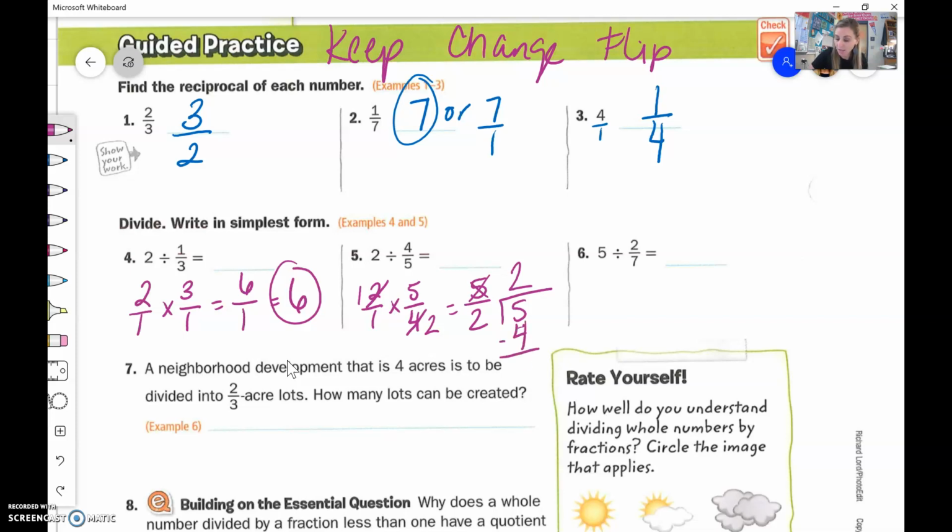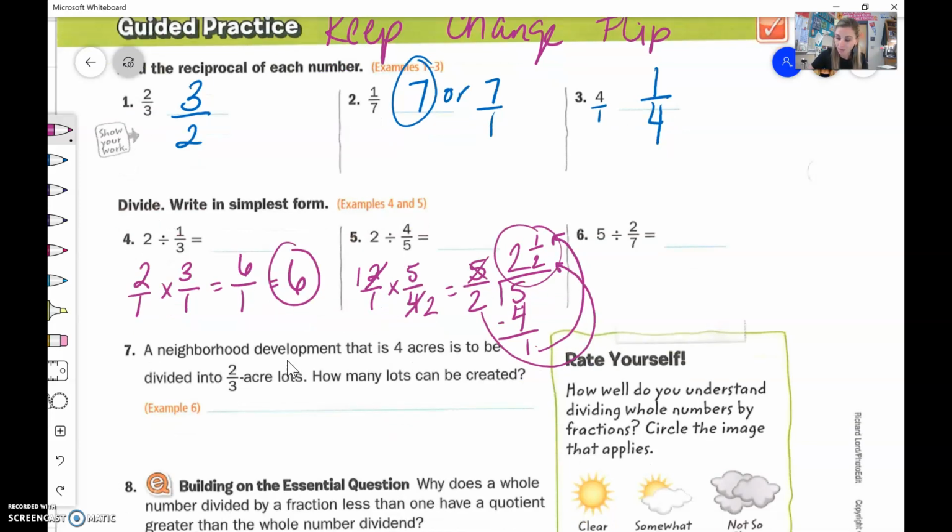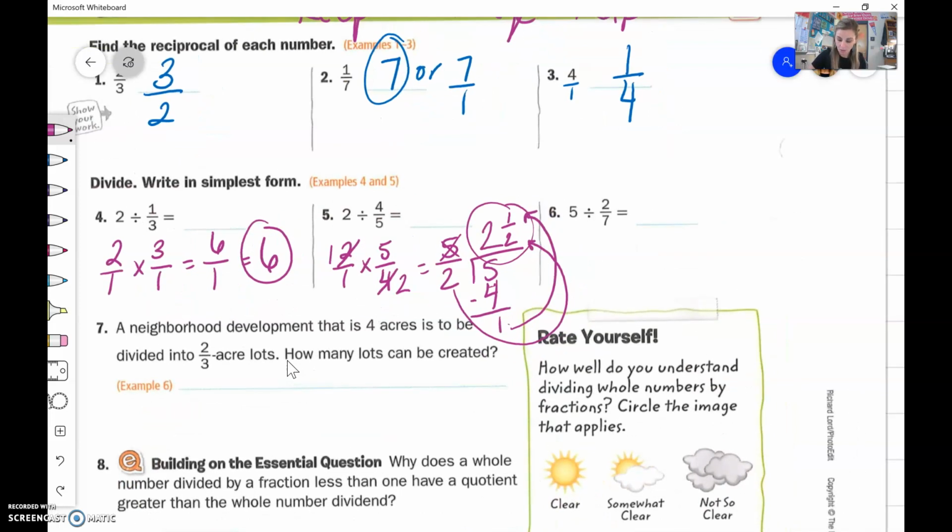I'm going to subtract. I get 1. That 1 becomes my numerator. My 2 stays as my denominator. If you need to draw those circles and those arrows over, go for it. If not, that's all right. Okay, last one. Keep 5 over 1. Change the division to a multiplication. Flip 7 over 2. Cross simplify? No, bummer. I like cross simplifying because it makes it easier with smaller products at the end.